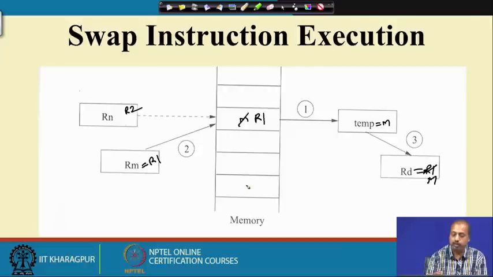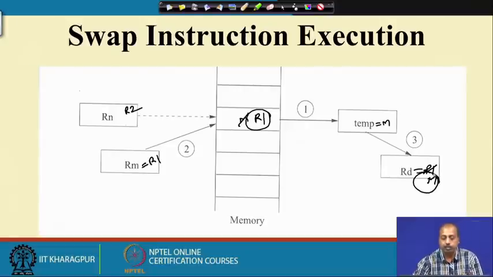After this whole thing is over, the memory location has got the content of R1 and R1 has got the content of the memory location. So, in a single instruction I can swap between a memory location and a register, provided these two are the same.